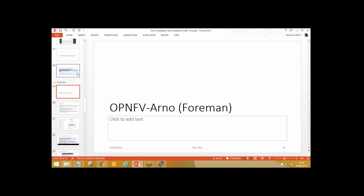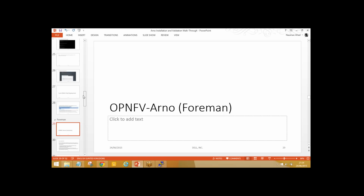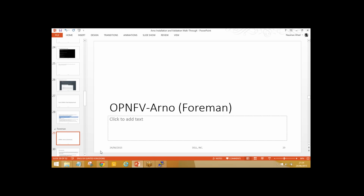Exactly. If I want to run ODL on a separate machine, is that possible? As part of Fuel Arno, you have to run it in a Docker, because that's the way the entire ISO is packaged and the entire installation takes place, I guess. And there is no extra networking steps which I need to set up for ODL. It's just inside the control node, so it's just running that script. Yes, a couple of scripts.